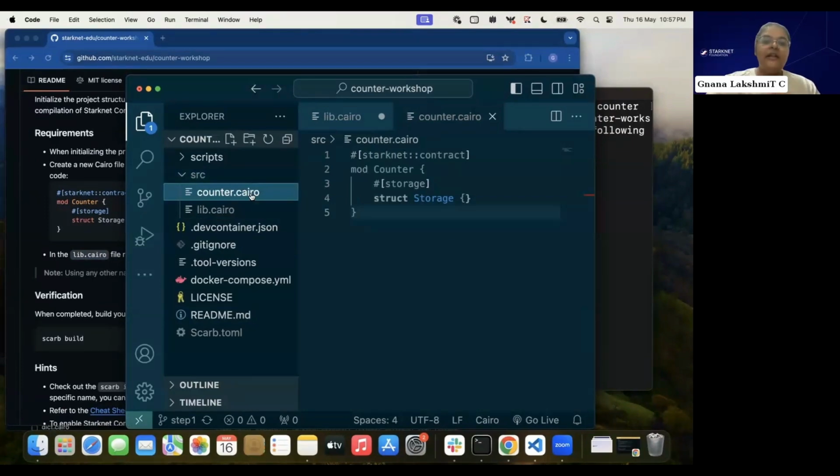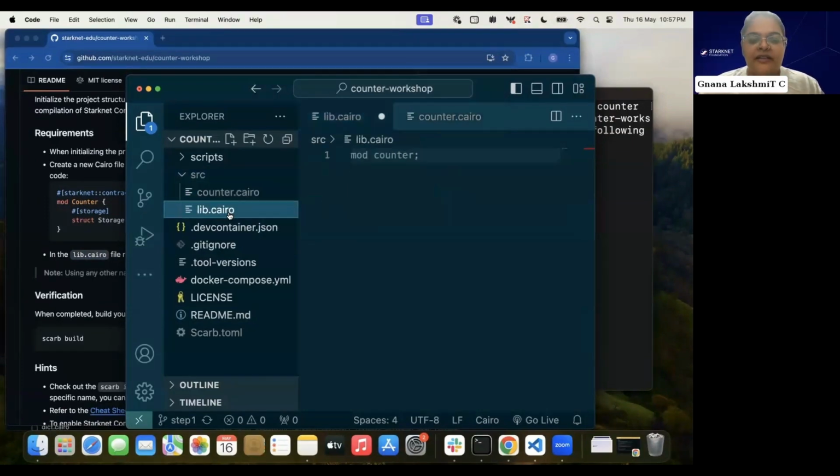Whenever you define a new Cairo contract that you want to add inside your source, you can have multiple Cairo contracts here. But the entry point for this to be built, when Scarb builds it, is that it looks for all of the files at lib.cairo. So if I just had counter.cairo separately, and I didn't mention the counter module here, and I still had the Fibonacci code, it would just build that Fibonacci code. It will not be able to find the counter contract.